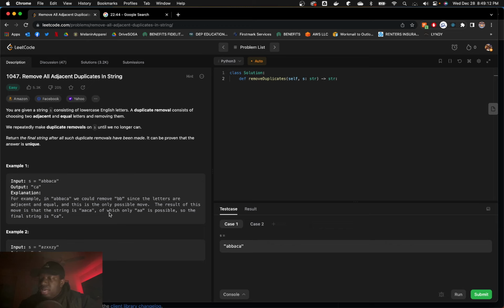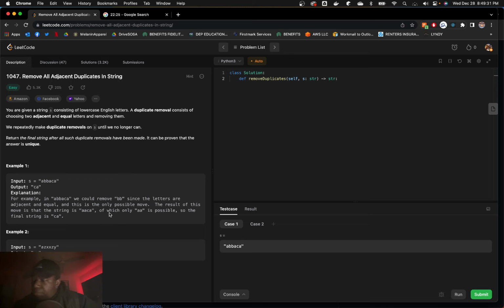Otherwise, you can say else for now. Else if let current letter not equal to next letter, then append that letter. Then say plus equals let, okay? So this should return our proper string, okay?